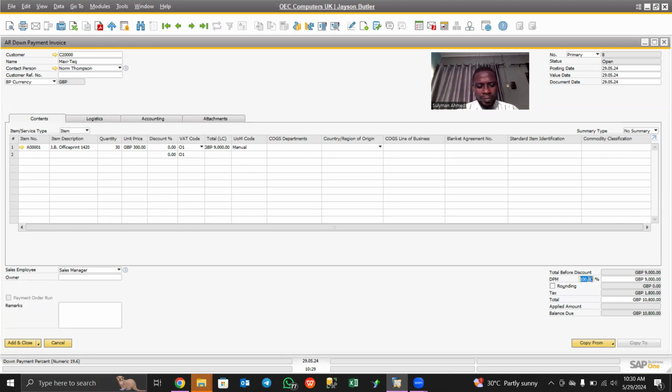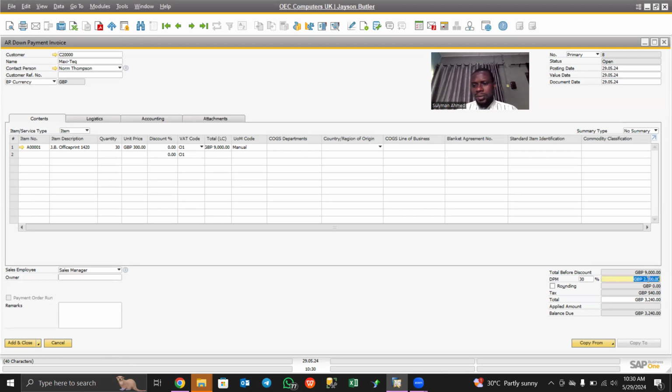We just put 20%. Automatically, it's going to bring out how much 20% is, which is 1,800. Or let's say we want to make 30% as our down payment. That's 2,700 as a down payment.